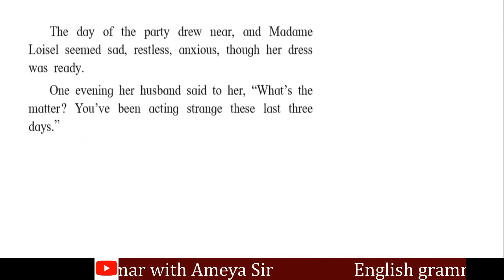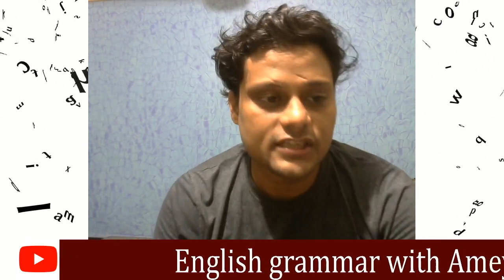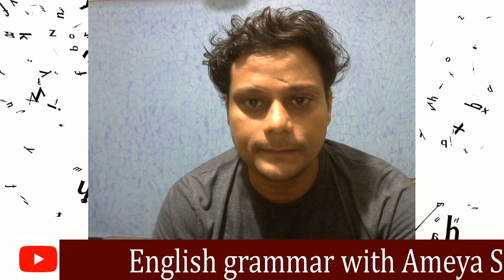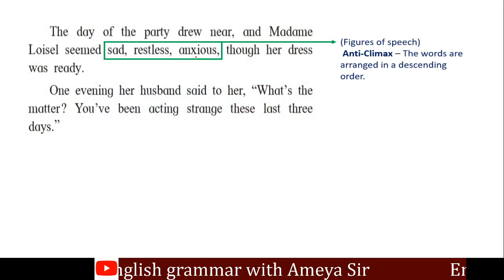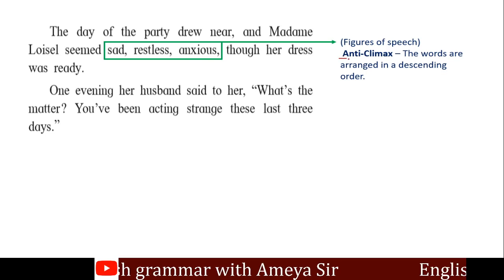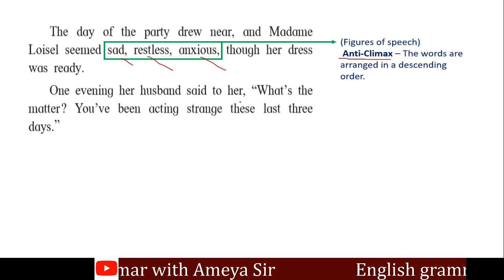Guys, this will be the last slide that we will study for today, okay? This will be the last slide we will study for today's lecture, and then in the next lecture, we will continue from here. Let's get back. There are a lot of things to study. The first one is sad, restless, anxious. Again, a very good example of anticlimax is simply going down one after the other.